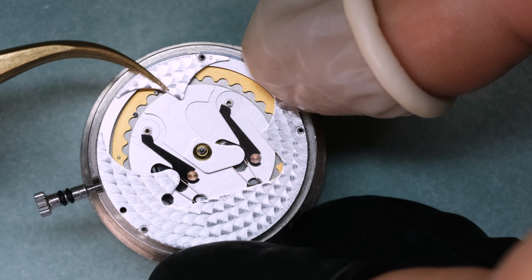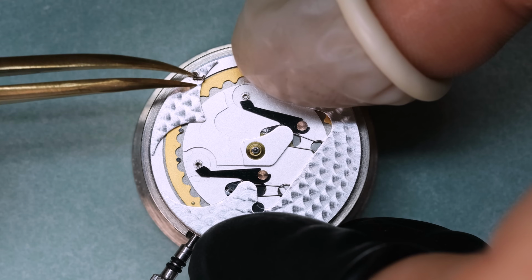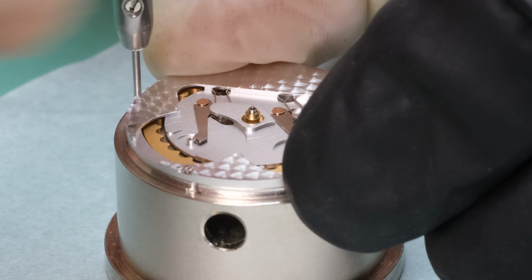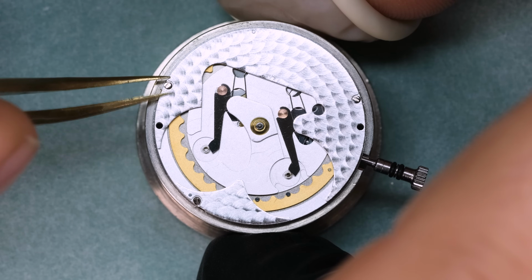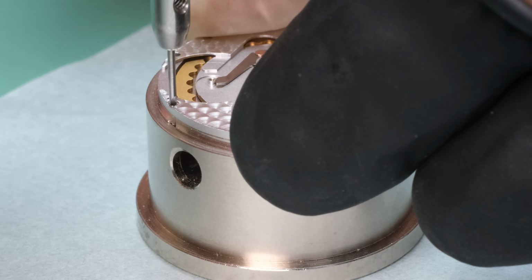The module is just held down by 3 screws and a couple of steady pins. It doesn't add a whole lot to the thickness of the watch, but yeah. The Pasha is of course not an ultra slim watch in any case.